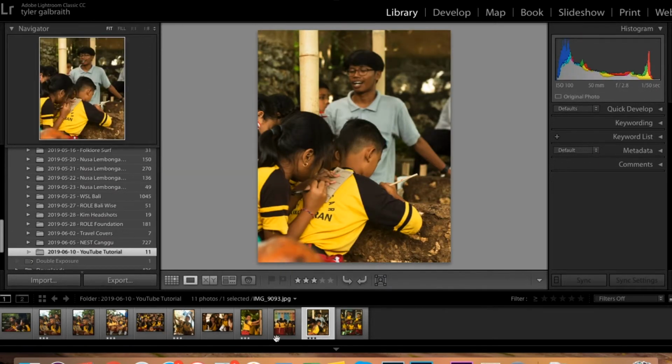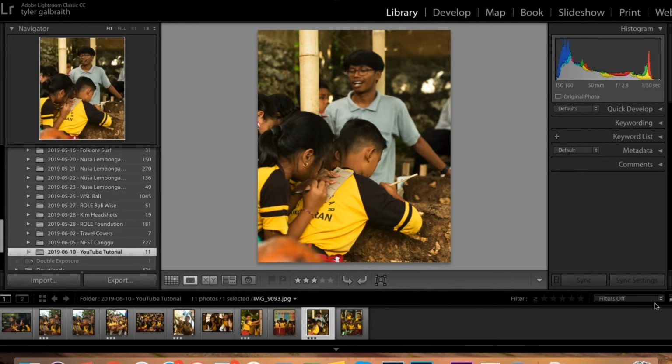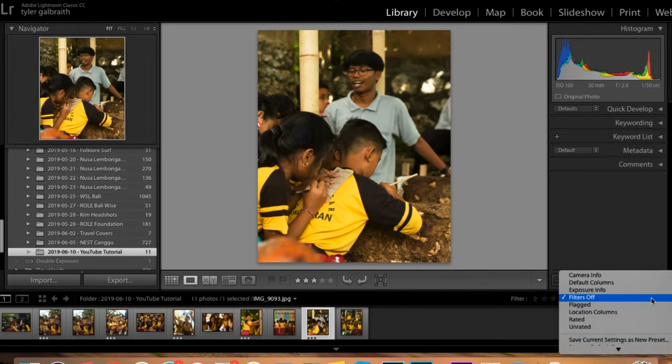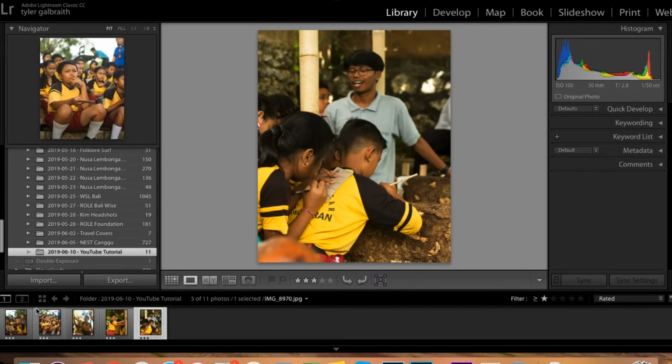Now we have a 3-star rating on these photos down here, as you can see, and what we're going to do now is go over to where it says filters off, and click rated. So now as you can see, that just cut out every photo that we don't want to waste time editing. From here, what you're going to want to do is go in and start editing each photo. Some of them aren't really going to turn out the way that you thought they would, so they're going to stay at 3 stars. The ones that turned out really well, we're going to bump those up to 4, and then we're going to cut out the old ones.